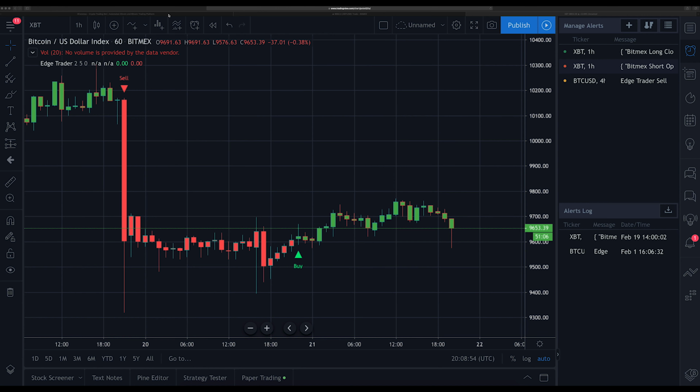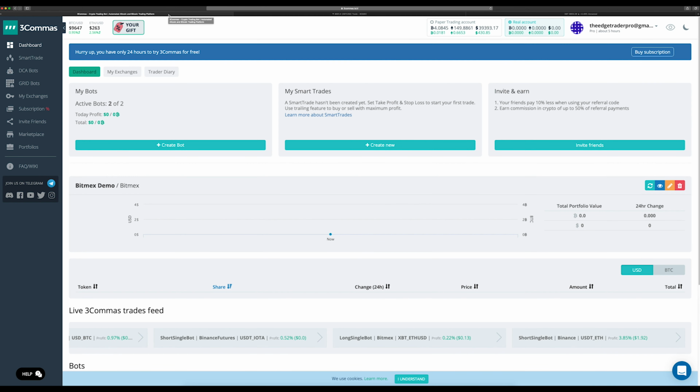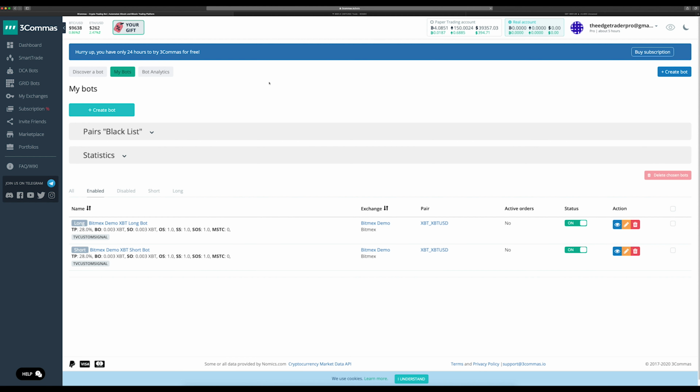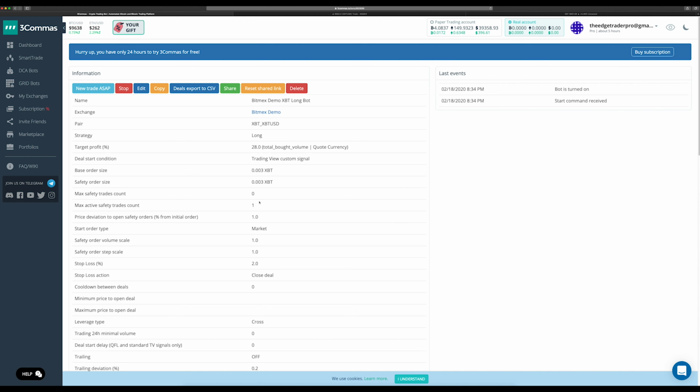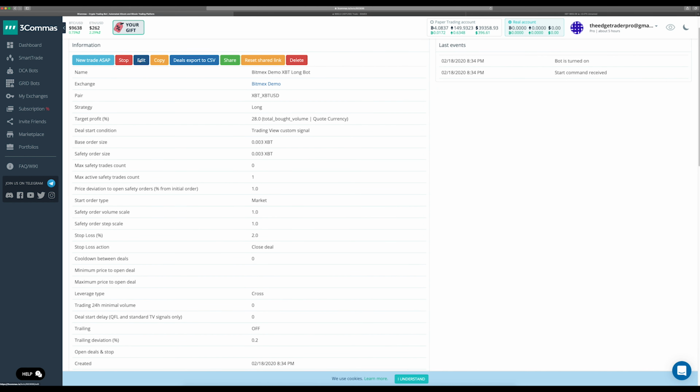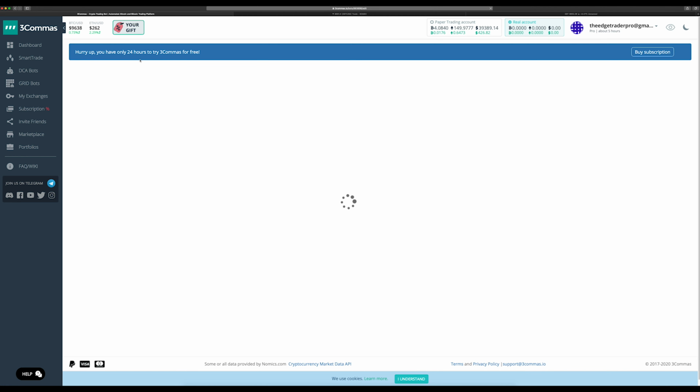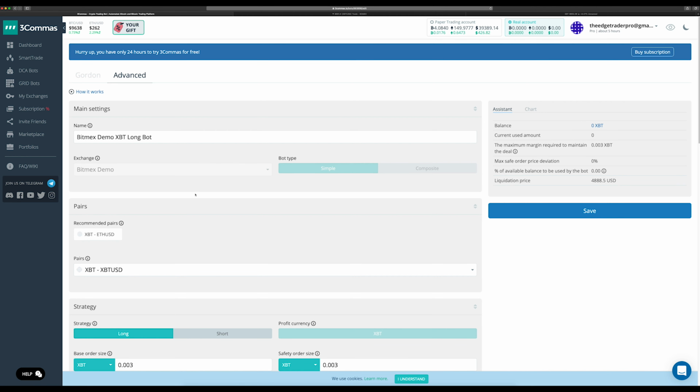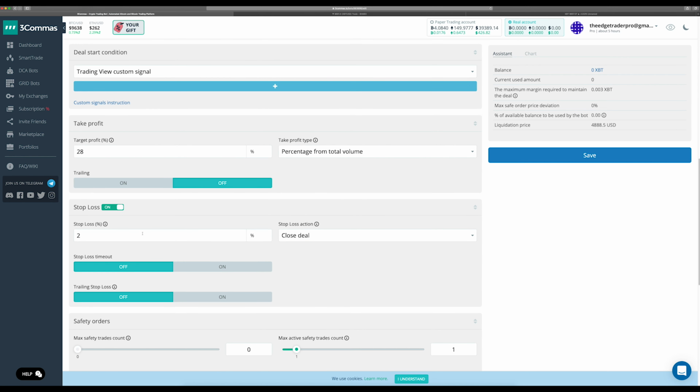There's a couple of ways that we do stop losses. One is within the bot settings on 3Commas, if you are using 3Commas. What you would do is you just set that in your settings. You go to your bots, and then let's say this is the long bot. Click in here, and then the settings are going to be here, and you will put in your stop loss percentage, 2%. That's great. That means if the Bitcoin price drops by 2%, then it'll trigger a market order to close.